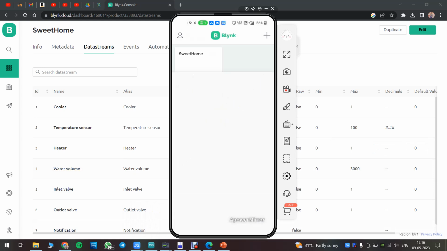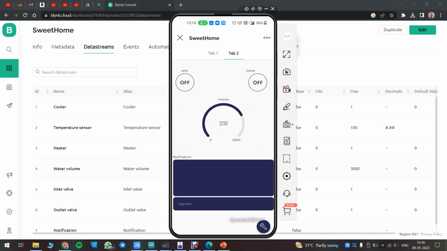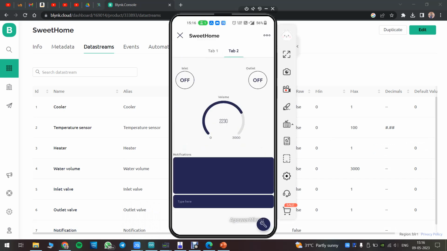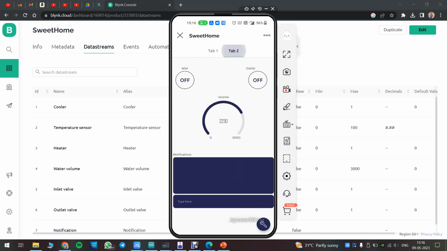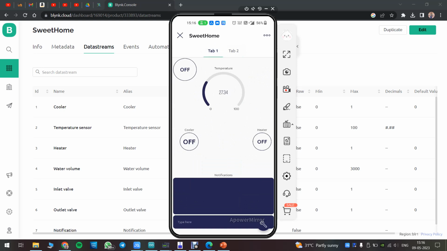This is the app. This is the UI of the Blynk application. Sweet Home is the topic. Here are the two tabs. One is for the temperature control system, and one more is for the water tank. The temperature control system has two switches, for cooler and heater.